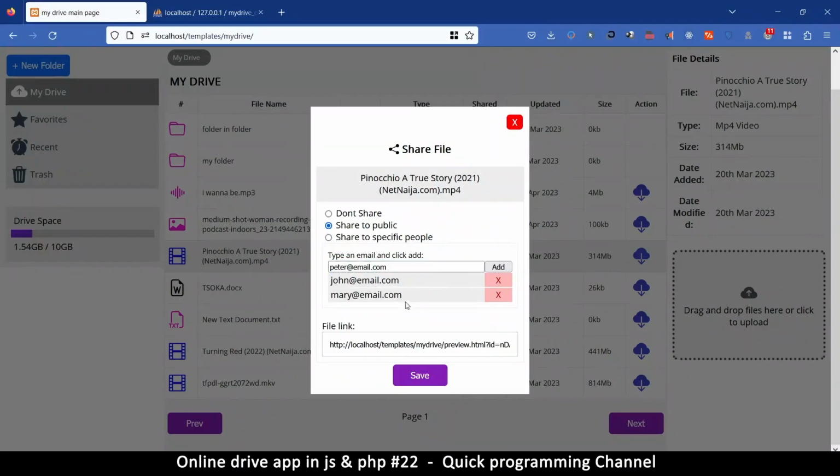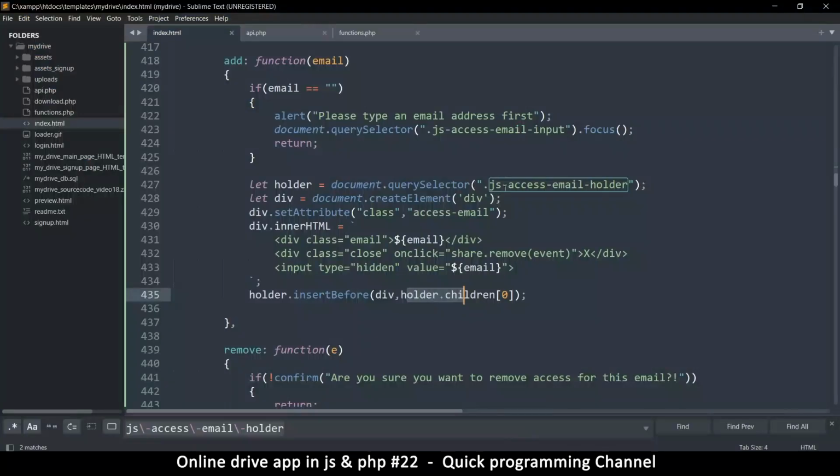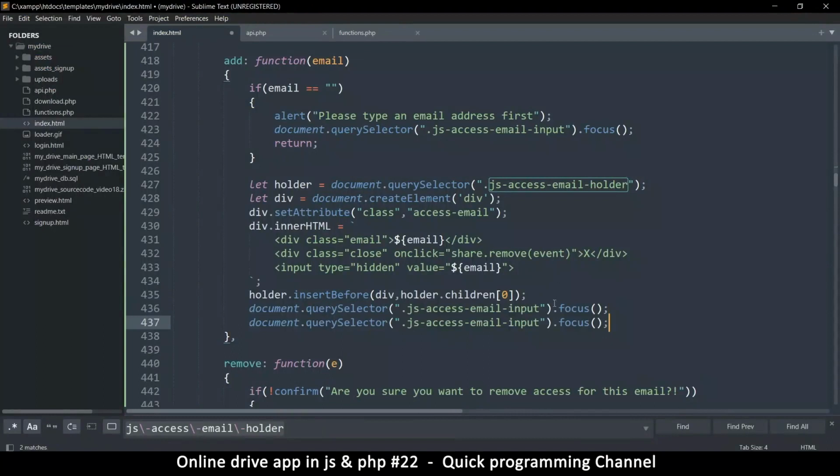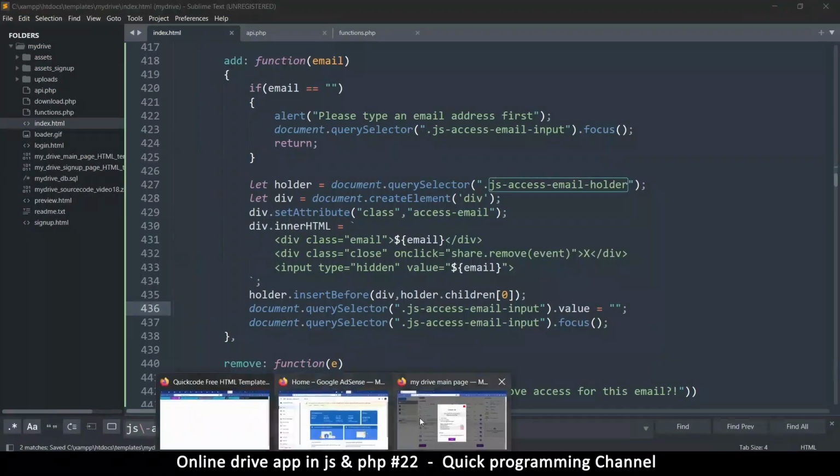And I think that does it. So I just want to empty this and select it. So to focus on it, we use that code. So let's put it here. And then to empty it, of course, we just say dot value is equal to emptiness. And that does it, right?